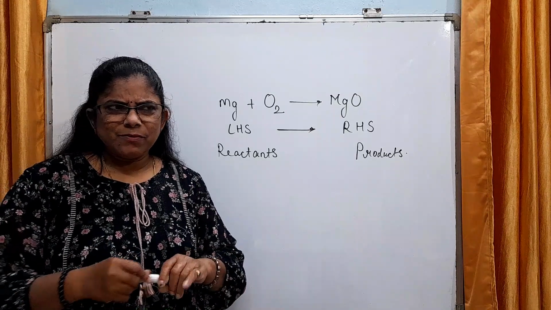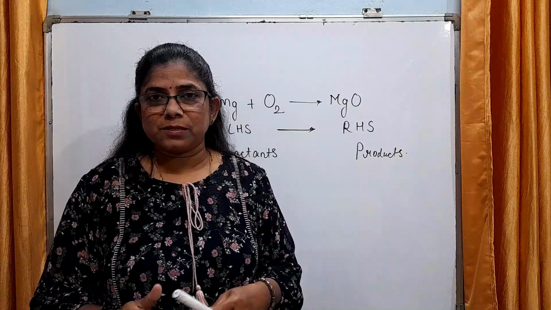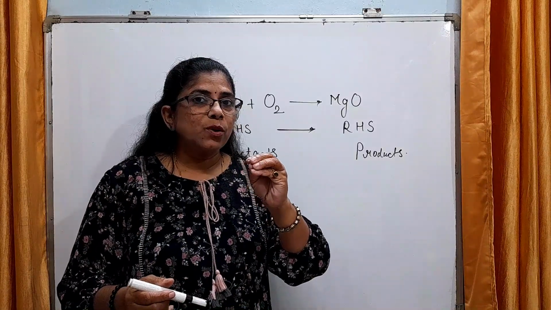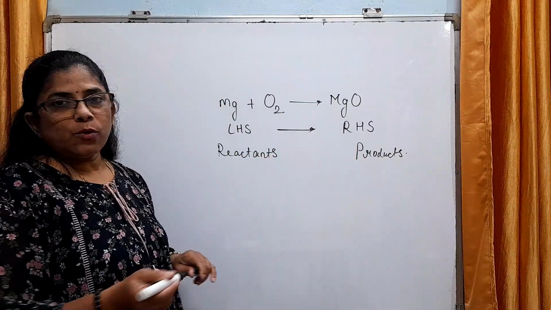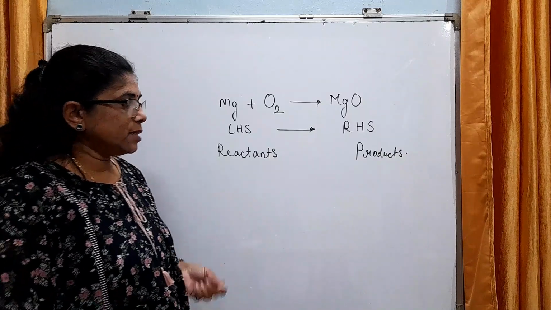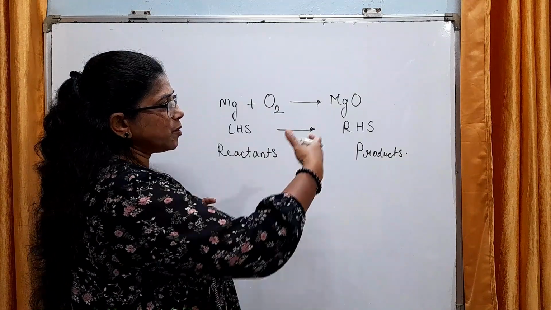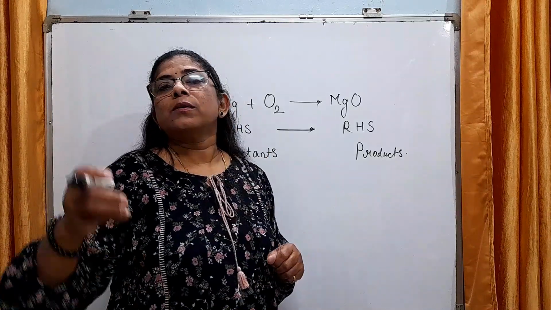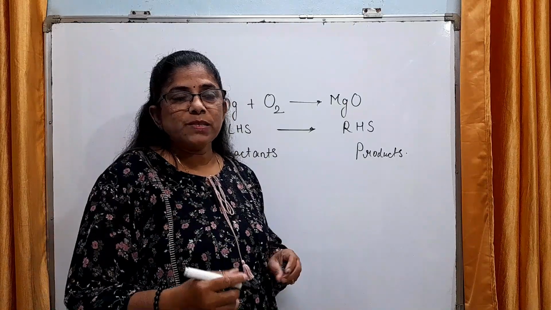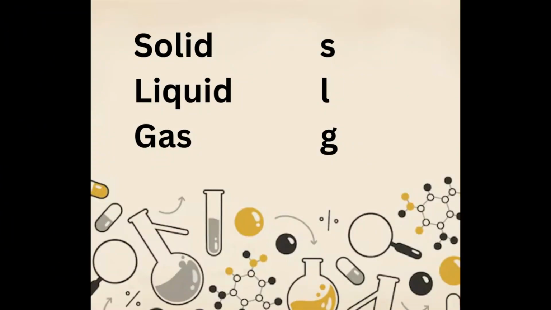This is, in simple words, how we define how to represent this chemical equation. Now apart from this, there are few things which are considered while representing one chemical equation. First of all, we make use of symbols and formula. Then arrow, it shows the direction. Then different elements or different substances are separated by plus sign in between. Then in few reactions, we also write the state of the substance, means whether they are in solid state, gaseous state or liquid state. For that we use L for liquid, S for solid and G for gaseous.